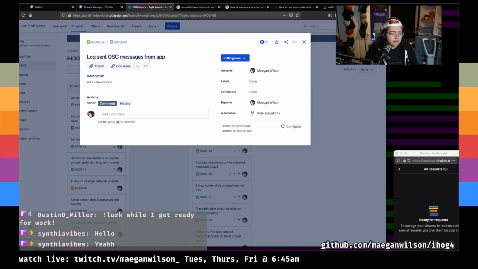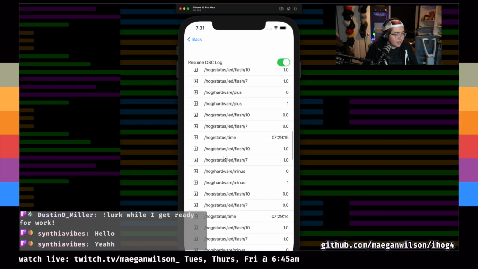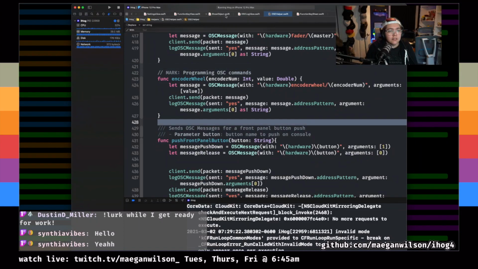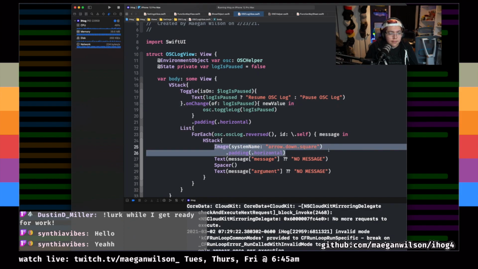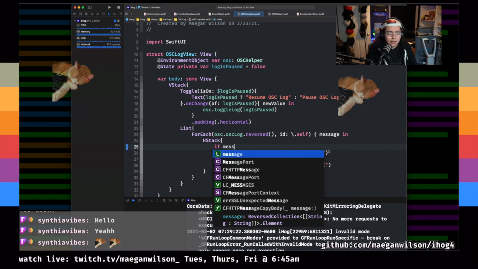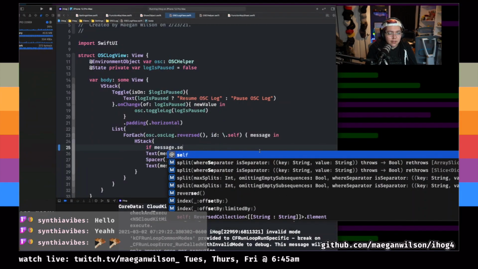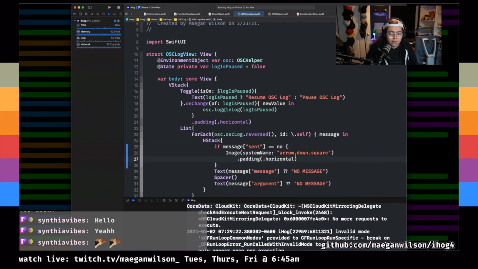Okay, so instead of there just being a down arrow, there should also be another arrow, because it shouldn't be minus here. So let's go into log view, and we're gonna switch it on. If message dot... so we really just... yay, Sydney's. Sent, right? Oh, message, because it's an at sent. Equals no. Else.